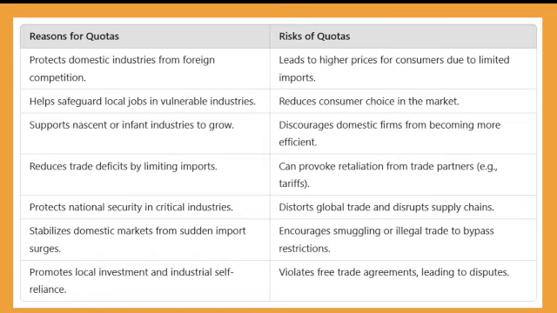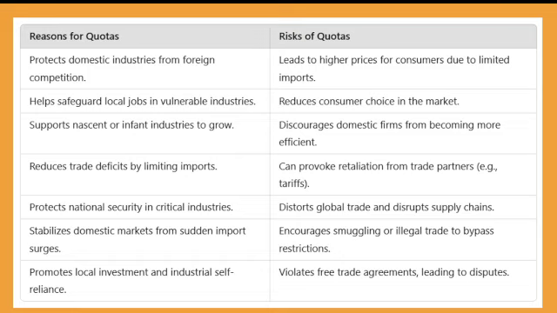Or it might be a sunset industry where, for example, it's starting to decline because of the struggle to compete internationally, with foreign companies exporting their products into this market. Therefore, the reason for the quota might actually be to protect jobs. What I mean by that is to reduce possible structural unemployment.